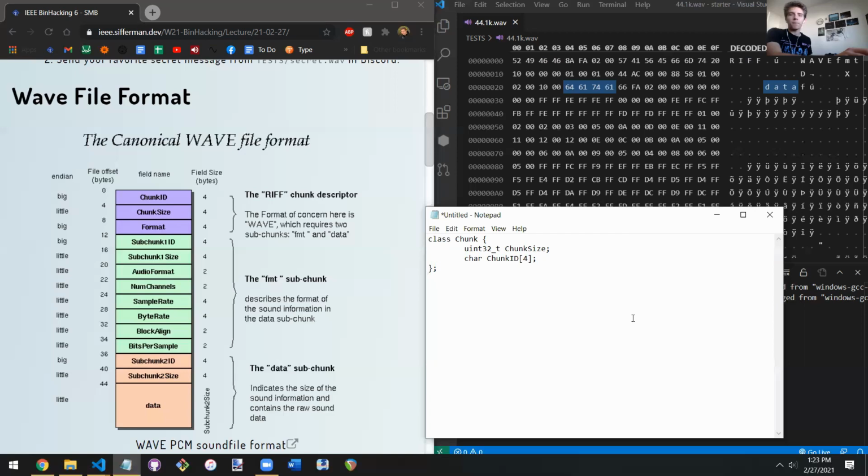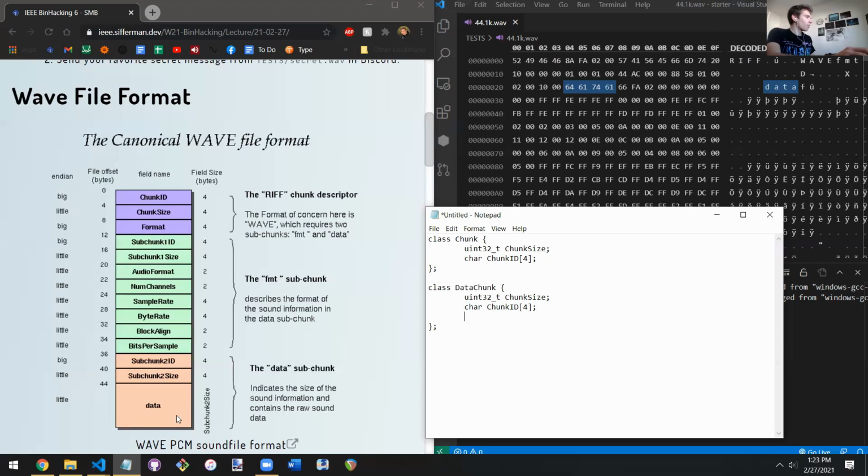Okay. Now let's actually implement this data chunk. Let's write out the things that the data chunk has. It's going to be very similar to this chunk class, except it's going to be DataChunk. Look, we see it has the chunk size and it has a chunk ID. So we're almost done. All we need is just one more item. So what is that last item? Do you want to help me out with it?